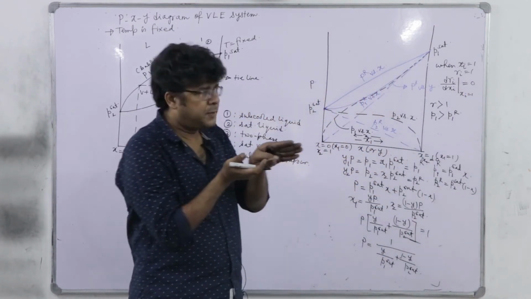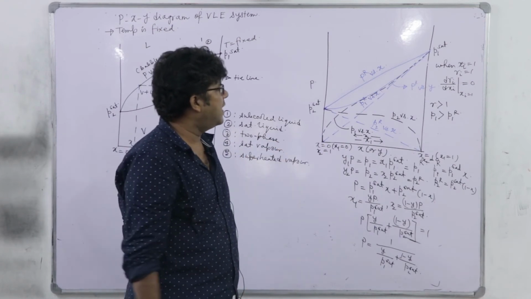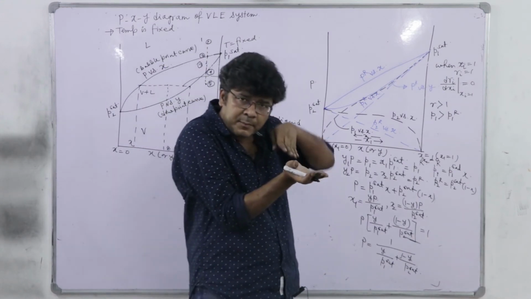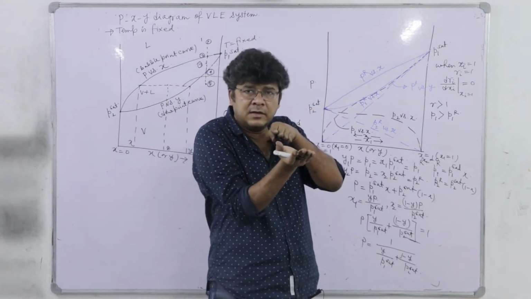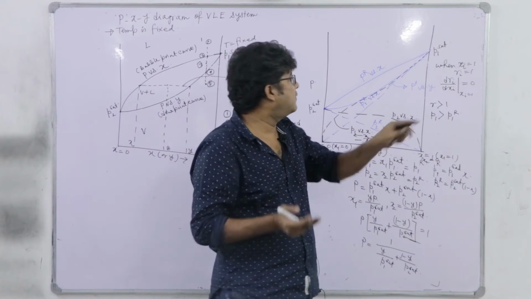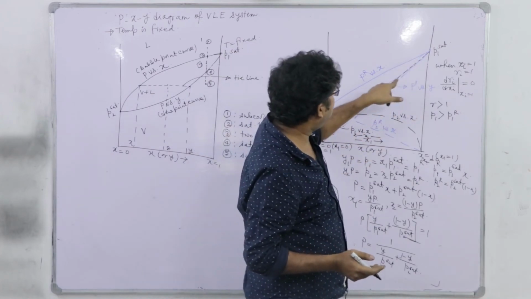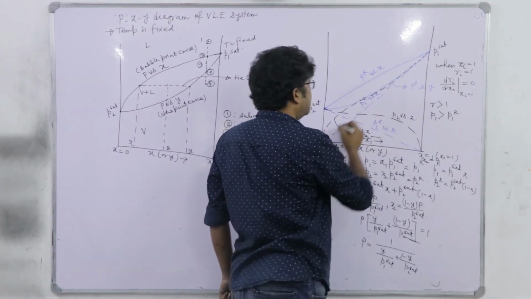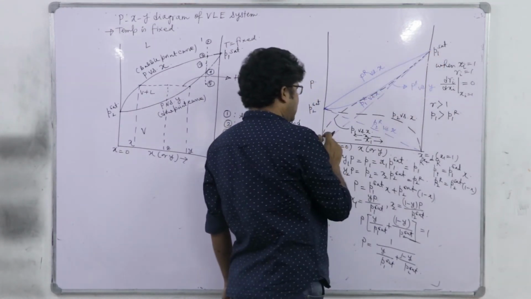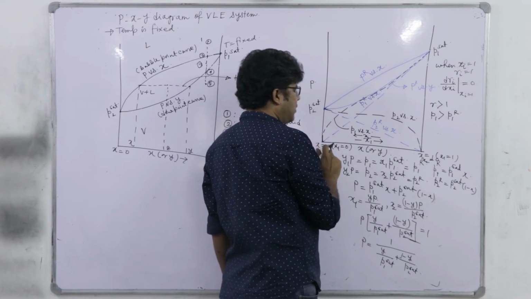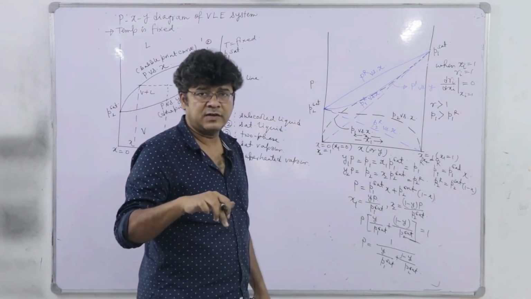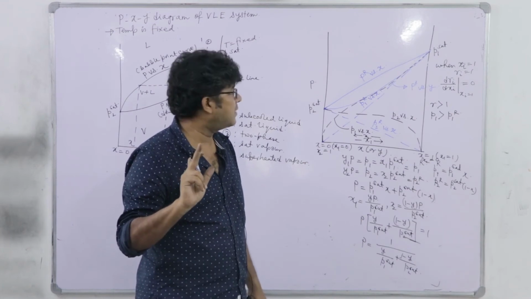So, the slope, the rate of change of gamma with x1, is 0, there is no change. So, it is approaching the value of 1 upon merging with the ideal curve. So, that is the trend for P1 when the curve is not like this. It has the highest divergence when x1 is equal to 0, which means it is an infinite dilution property of gamma, gamma is not equal to 1.